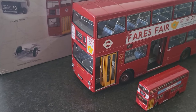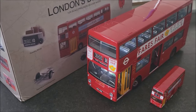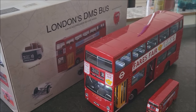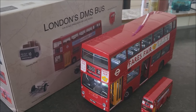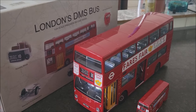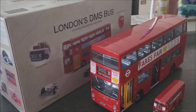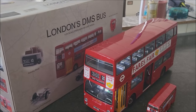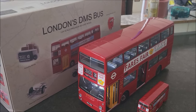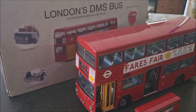My advice is to collect things and buy things that mean something to you. Buy quality when you can afford it, because quality never decreases in value, and buy things that matter to you. That's it for this one. I hope you've enjoyed it - it's kind of a mix between a product review and a bit of bragging rights and a bit of everything else. I don't mean it to be that way. This really was something special for me and I thought it was a good and appropriate thing to share with you, and why it meant so much to me.